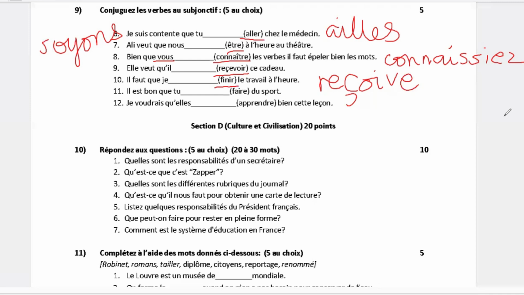Then we have the verb finir. Does it come in the irregular verb list? No. Do we have the nu and vu to be careful about? No. So we go to the third person plural rule, that is FINISSENT. As per my rule, I will remove my ENT. FINISS. We have the subject je, so only E. Then we have the verb faire. Does it come in the irregular verb list? Yes. So straight away match it up with you. FASSES.